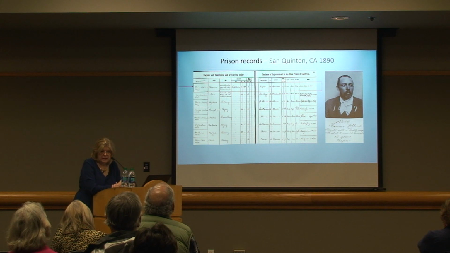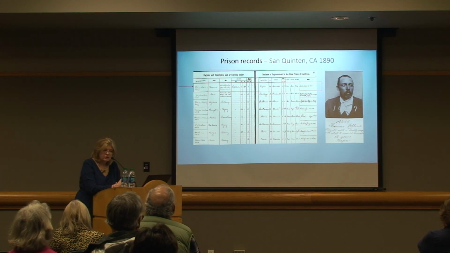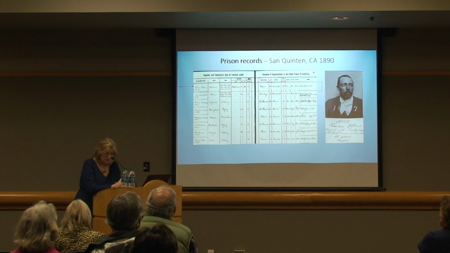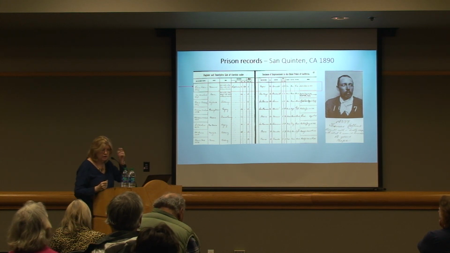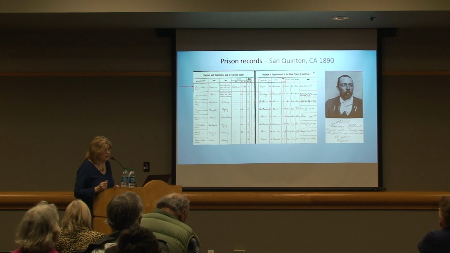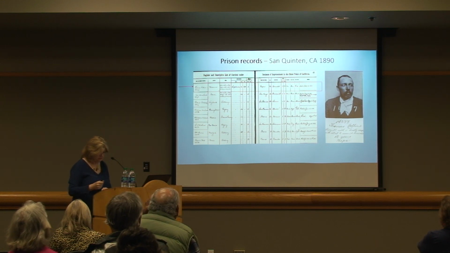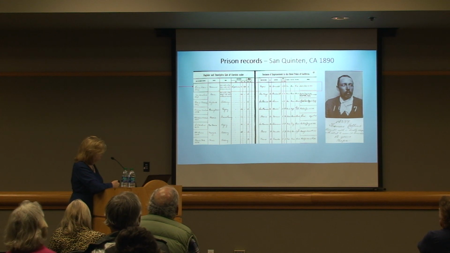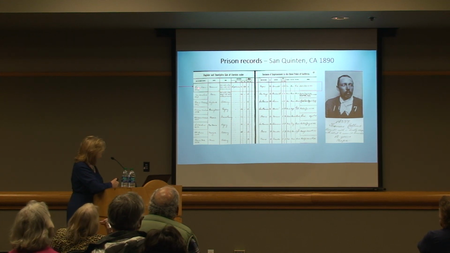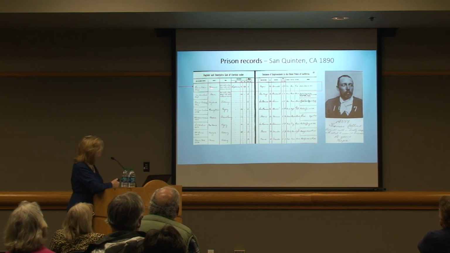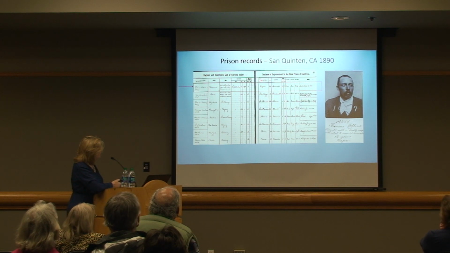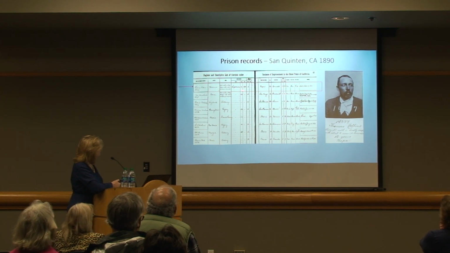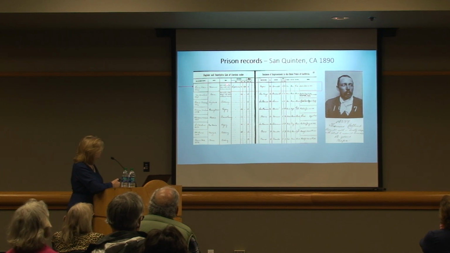If you cannot find a man who was living between 1880 and 1900, and you've searched all the usual sources, you might want to try prisons. Here we have Thomas Collins, an inmate in San Quentin. He's from Missouri. A Napa court on September 25th, 1890, sentenced him to 10 years of prison for assault with a deadly weapon with intent to commit murder.